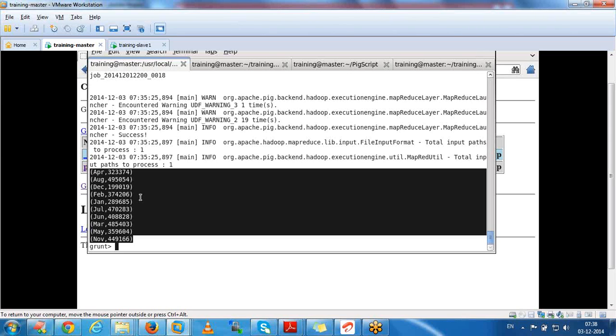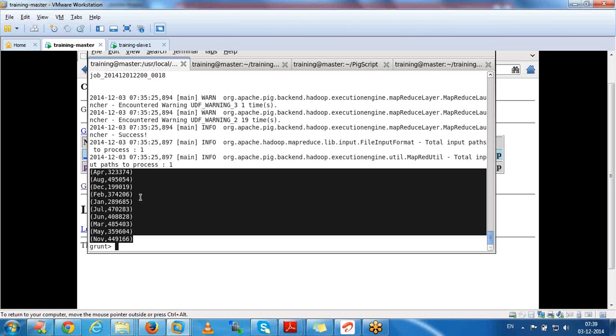We can use this data in Hive, or we can move this data to an RDBMS table and use it as a report. Here we will use Pig. If you want to write a MapReduce program, apart from Hive, we can execute it as Pig scripts. Internally it will convert to a MapReduce job and give whatever data we want.